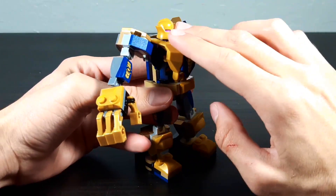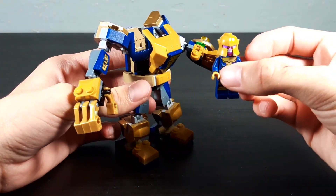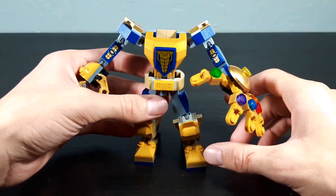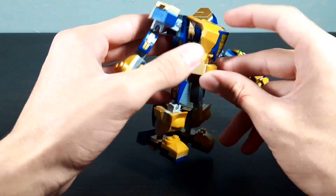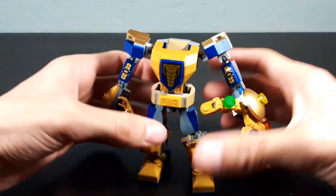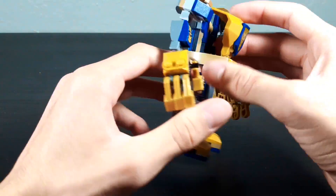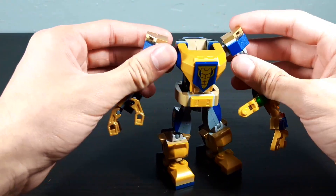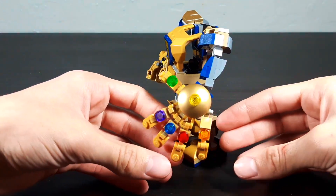Of course, it is a mech, so you can take out minifigure Thanos — we'll take a look at him in a second. When you close this up, it closes at like an angle; it doesn't close all the way, it's just kind of at an angle, which I find a little weird. My main problem with this is just the gap on the side — that's the reason I really don't like it.